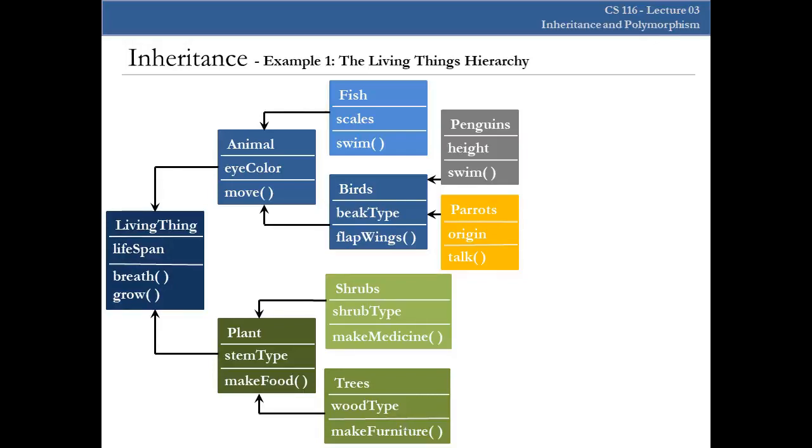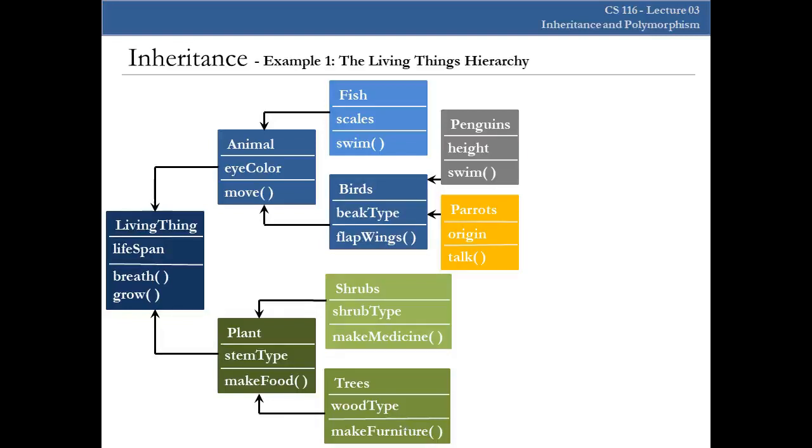Now I want you to appreciate something here: where you place the attributes and methods, in which layer or in which class, is a design decision. It's up to the programmer how he defines a class. For example, this attribute of parrot's origin, I could have placed in living thing also, because every living thing has an origin. But since I was not able to find any distinguishing attribute for parrot, I just put it here. Again, it can be placed in any of these classes, in any layer.